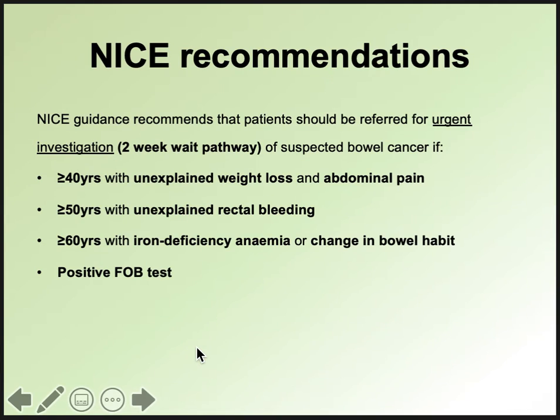A fecal occult blood test essentially is used to measure the presence of blood in stool, which cannot be seen by visual inspection. It's also important to note that iron deficiency anemia on its own, without any other explanation, i.e. no presence of heavy menstruation, etc., is an indication for 2-week wait cancer referral for colonoscopy and OGD, so top and tail for GI malignancy. This is because GI malignancies can cause microscopic bleeding, which is not visible in stools, and this may eventually lead to iron deficiency anemia.